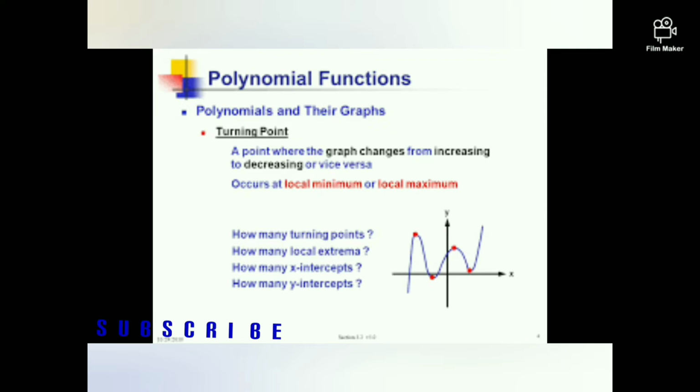Let's check this. How many turning points? Yeah, it's 4. How many local minimum? 2. How many local maximum? You're right, it's 2.